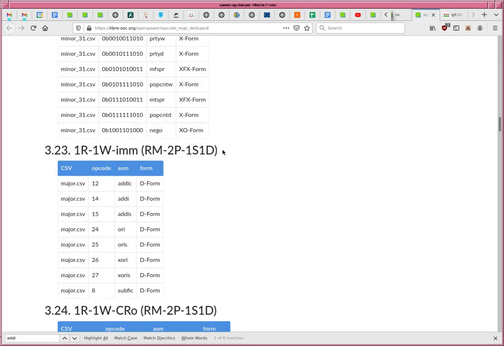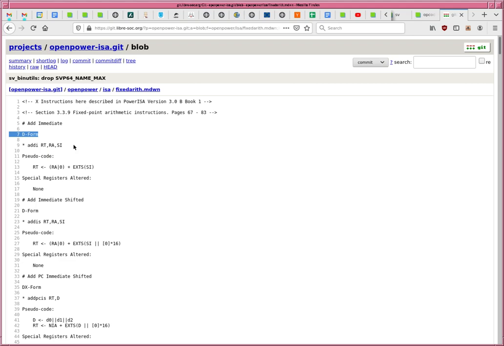It is also SVP64 1R 1W immediate form, actually RM 2P 1S 1D form, because it's twin predicated. There is one source and there is one destination, which if you look at this, it's got one source and one destination.